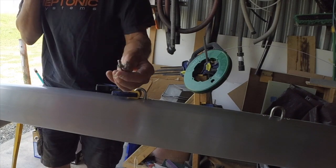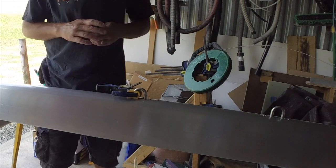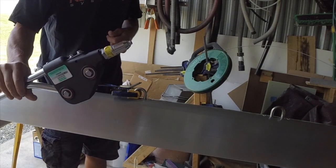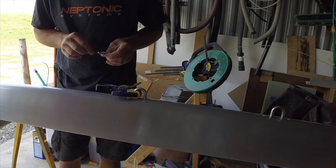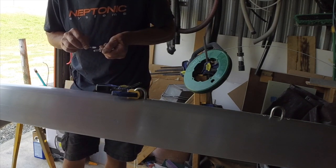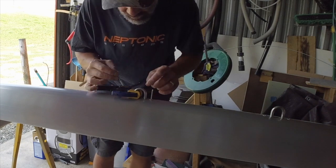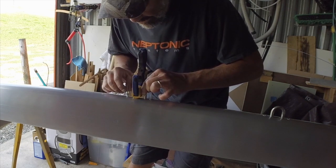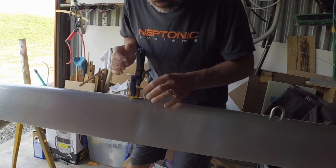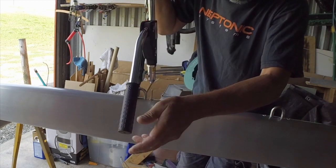So these are 1/4-inch rivets. I ordered them from Fastenal, and each one gets coated in Tef-Gel, and then I'm going to install them with this, the Big Daddy Riveter. Put a healthy coating of Tef-Gel on each of the rivets. So drop the rivets in place, make sure they line up. Clamp it in place to hold it. Open up the rivet tool.